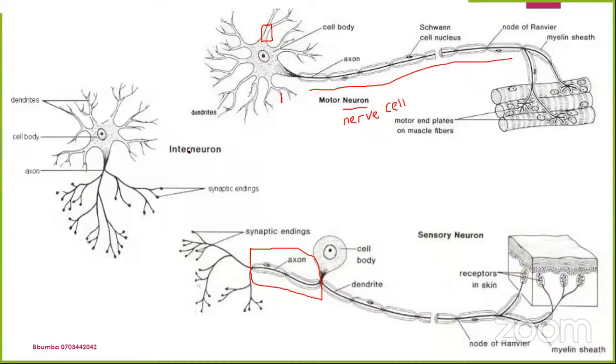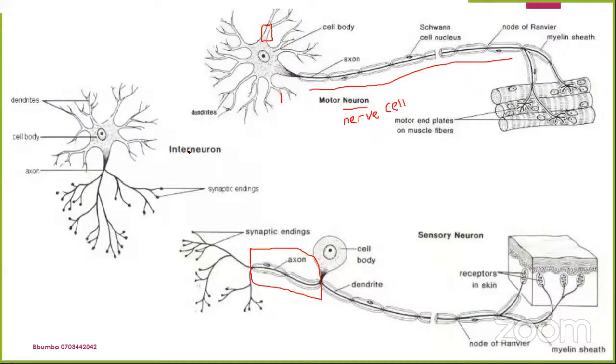Then we can go to Philomena Bakita. Yes, Philomena. In motor neuron, terminal dendrites connect with muscles and effectors, while in sensory neuron, terminal dendrites connect with the intermediate neuron. Thank you very much. That is actually correct. A terminal meaning something which is at the extreme end. Thank you, Philomena.